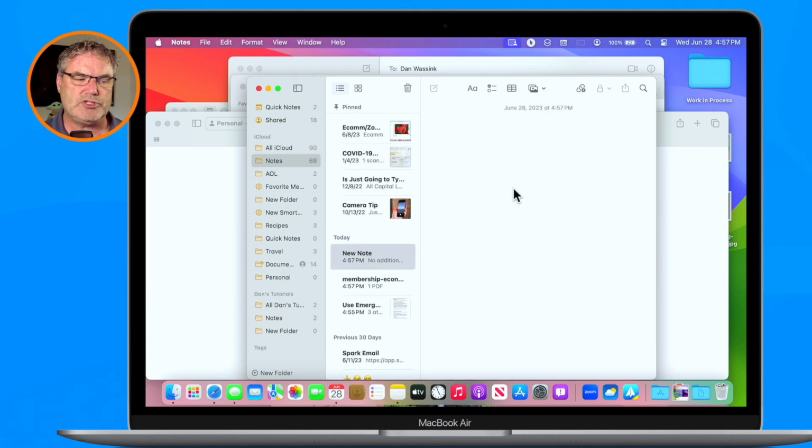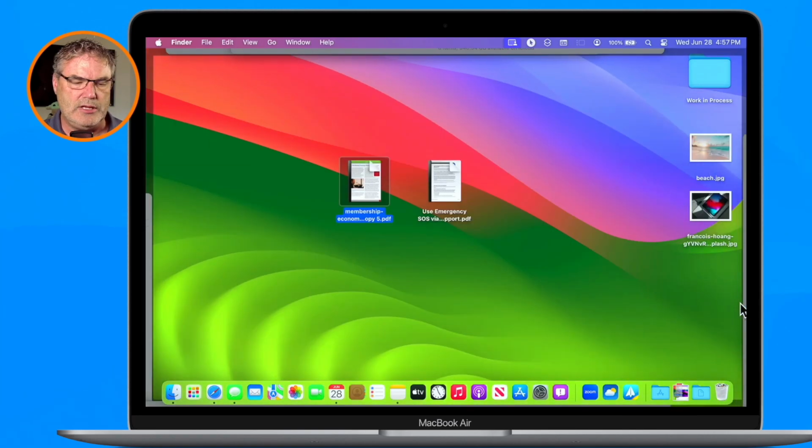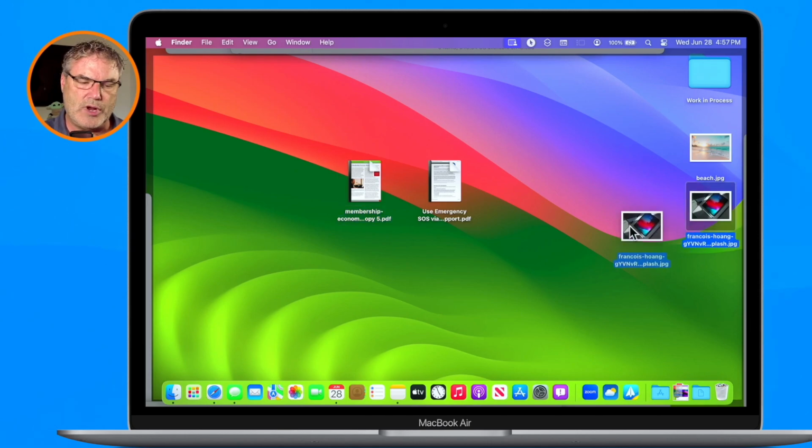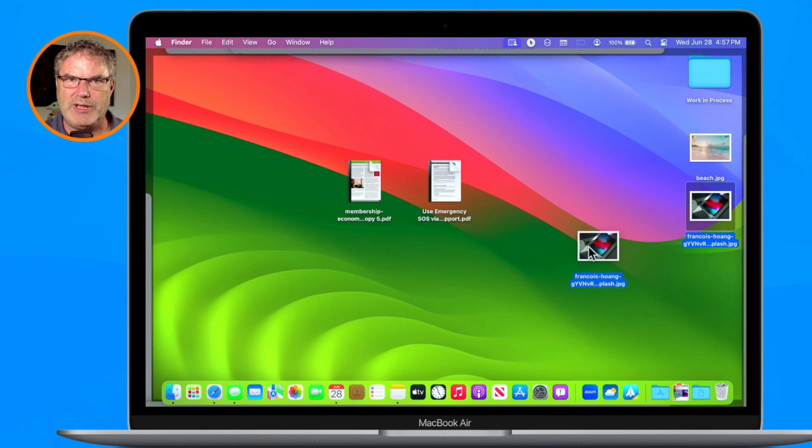Let's go and do that again. We're going to use one of the images. A new note here. What I would like to do is take one of my images here. I'm going to click to the right here. Let's go with this image here. What I like to do is just click and drag, just move it away a little bit. So now we have it. It's like we're grabbing onto that image.